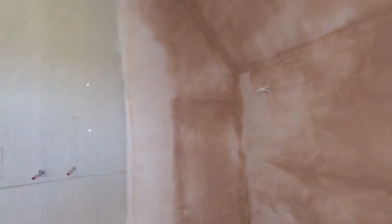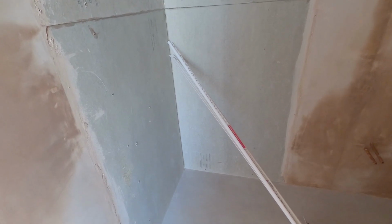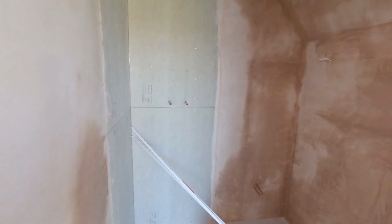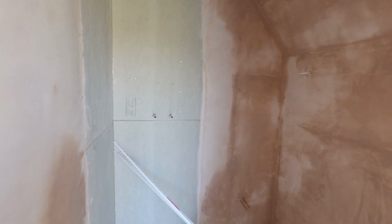So now I'm just waiting for it to all go this correct colour, and literally the second it's all dry, I'm coming in here and doing the mist coat, and then waiting for that to dry, and then doing 2 more coats, because the tiler's coming on Sunday. So I need to also get the shower tray in on the riser kit before the tiler comes. So that's a job to get done as well. So yeah, bathroom should be completely finished by Monday.